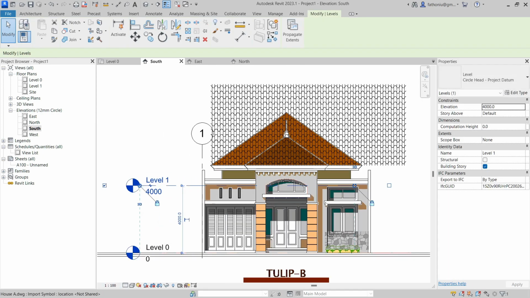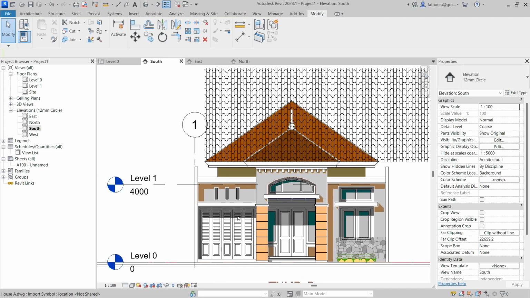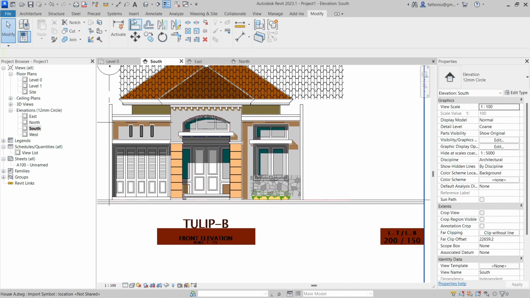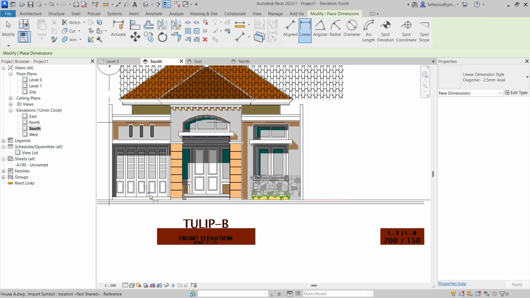You can see the elevation slightly higher here, and then let me check the annotate here, because we don't know what is the size of this annotate line. This point to this point, yes, 10,000, correct.